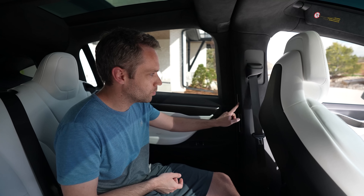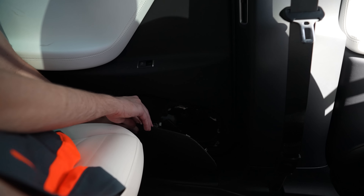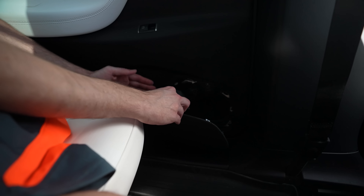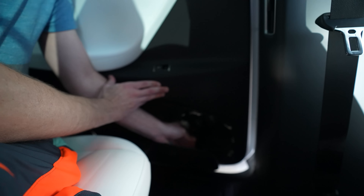In the back of the Model X you have your normal door buttons, but these are electric. If your car loses power or the buttons aren't working, the mechanical release is down here behind the speaker grill. There's a little ledge along the side of the speaker grill — get your fingers under there and pull it. In a real emergency just rip it out. Inside there's a wire with a little metal ball on the end. Pull that forward toward the front of the car and that will be your mechanical release to open the door.